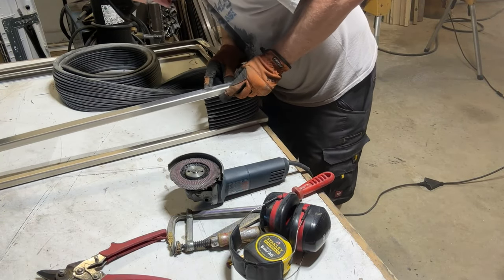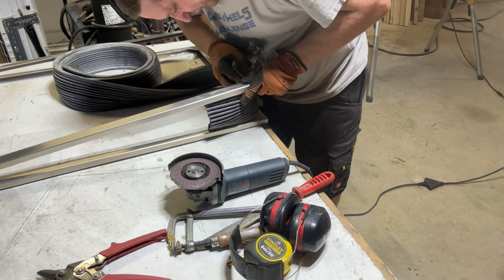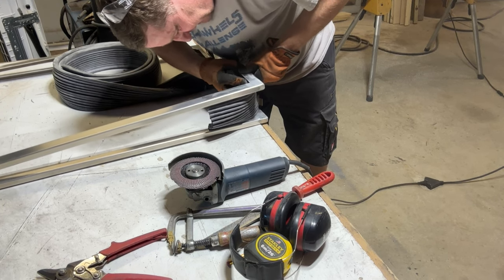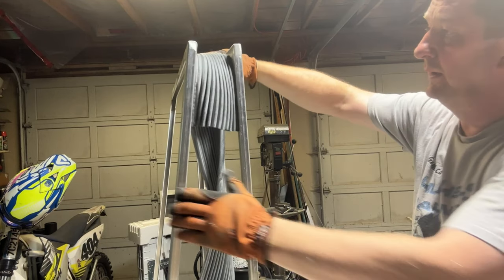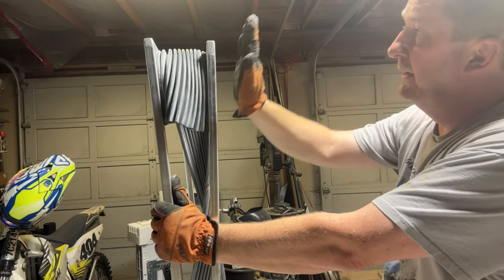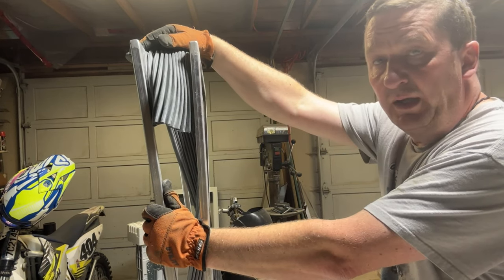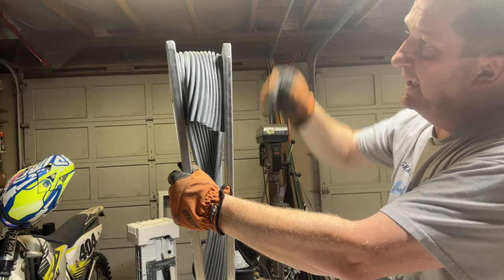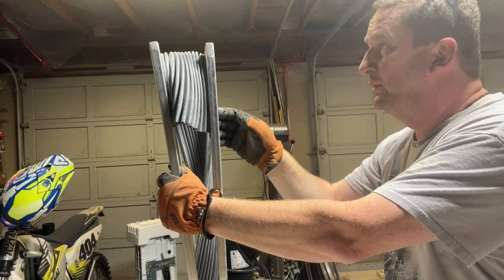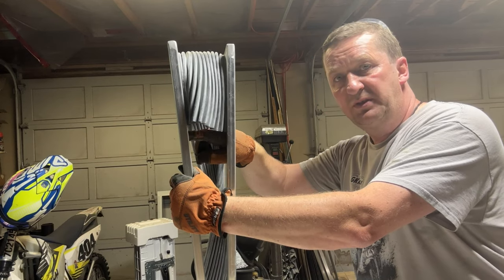Now the second frame basically sits vis-à-vis. I don't want to push it all the way on — if you do that too often it doesn't hold as well anymore. I just want to do it for the purpose of the video to show you guys. Now this frame goes against the truck and this frame against the habitat. This side on the truck will be glued on with Sikaflex 252 — a strong, good holding glue — and this side I want to make removable because I don't want to pull this gasket off every time I tilt the cab. So I'm going to set up some riv nuts with M5 thread and then put bolts through this frame.